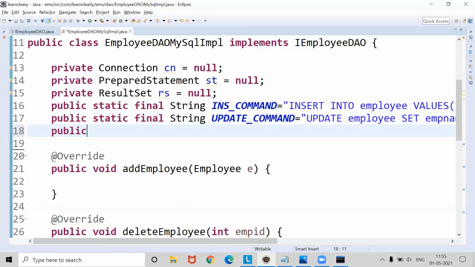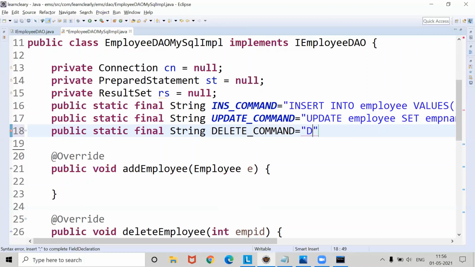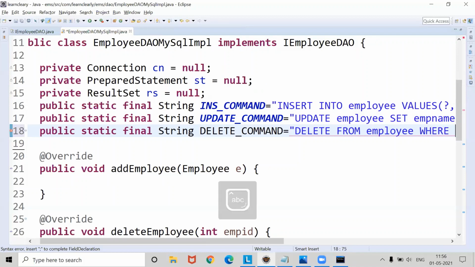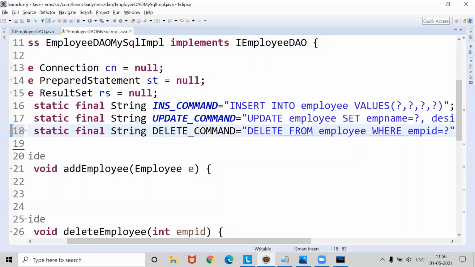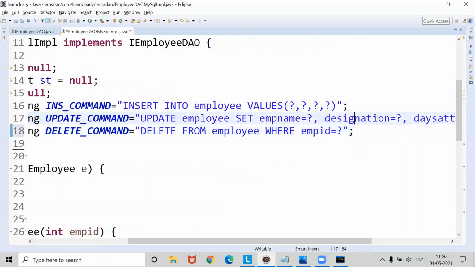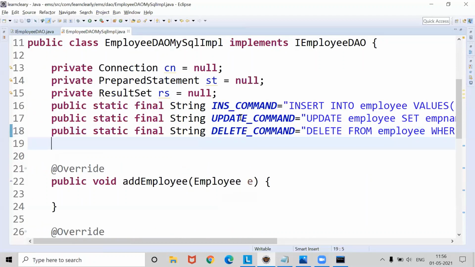And then we want to go for the delete command: public static final String DELETE_COMMAND. This delete command is pretty simple: delete from employee where EMP_ID equals to question mark. Because we are using the PreparedStatement interface, we are using question mark symbols, that is, the placeholders.